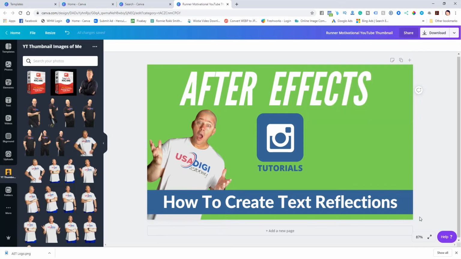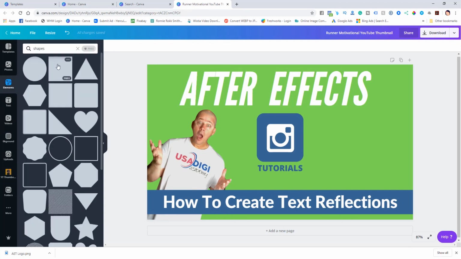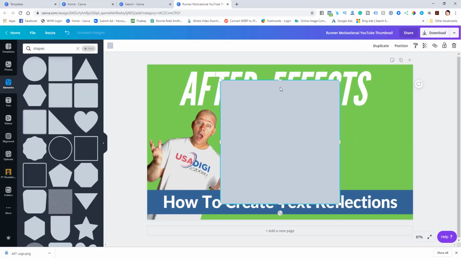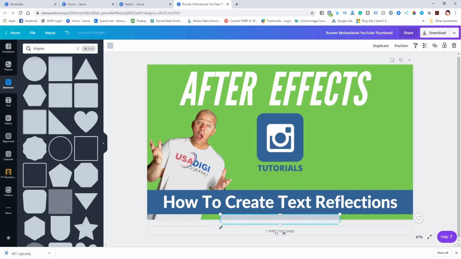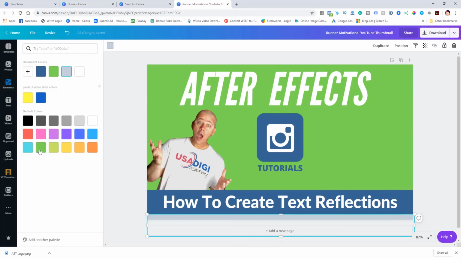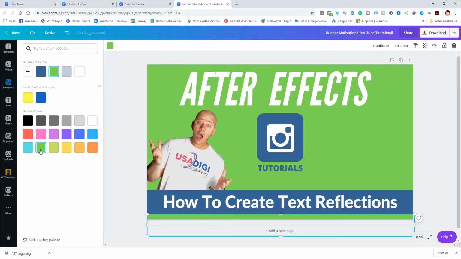What I would do to fix this, I'm going to show you right quick. I would bring in a shape again. Just grab a shape. I wanted that same green, but what I'm going to do is resize it. I'm going to put it right here. It's going to snap in place for me. Boop. I'm going to resize it to that bottom. And I'm just going to stretch this out to cover me up, right? Just to cover that shirt up. And then now I'm going to change this to match the green here. And there we go. So now that hides that shirt. So that's just a quick little trick for you, something cool. So there you go, guys. That's how you do it.